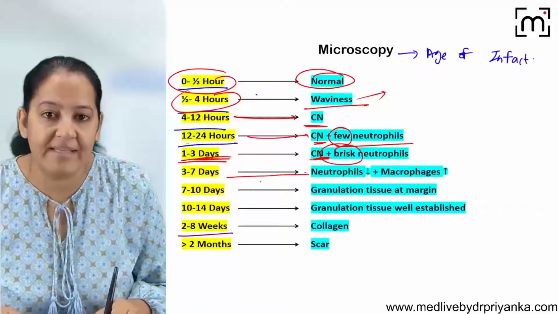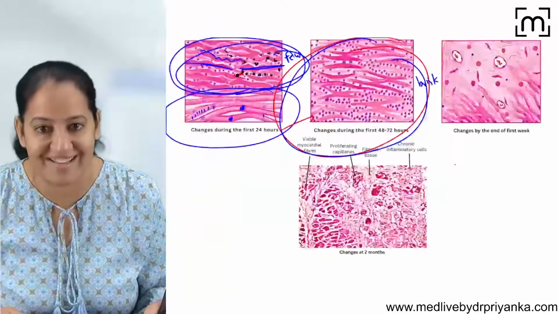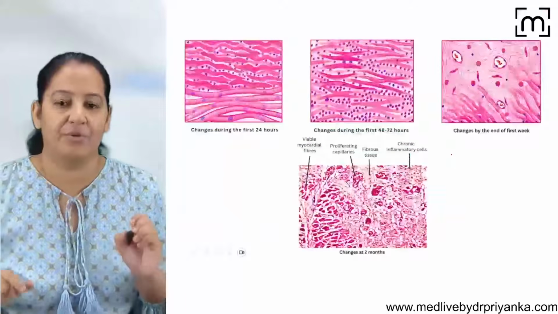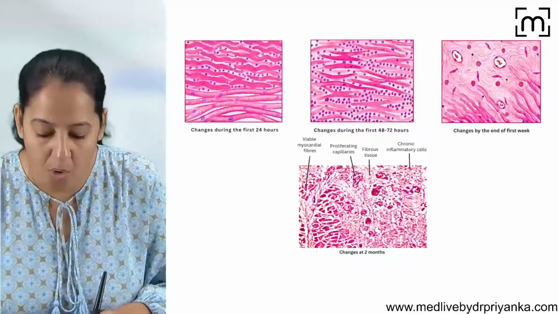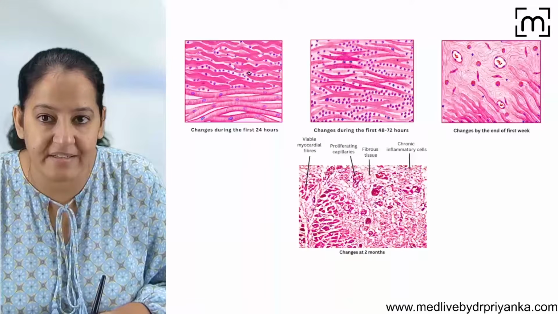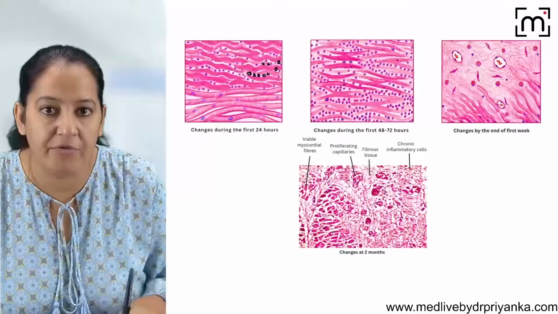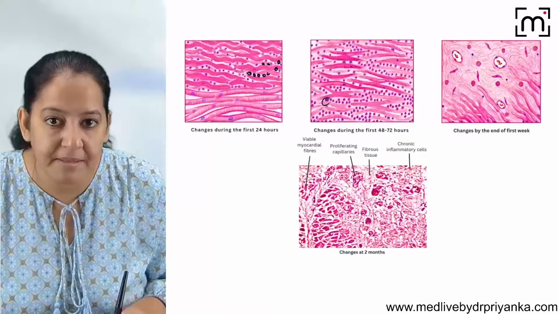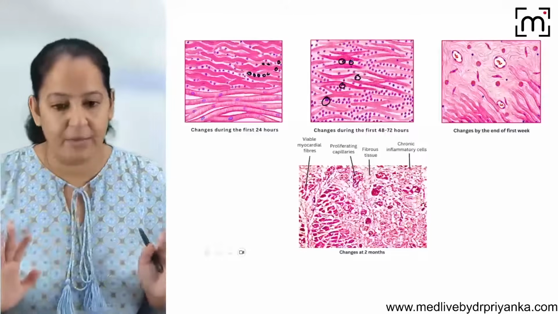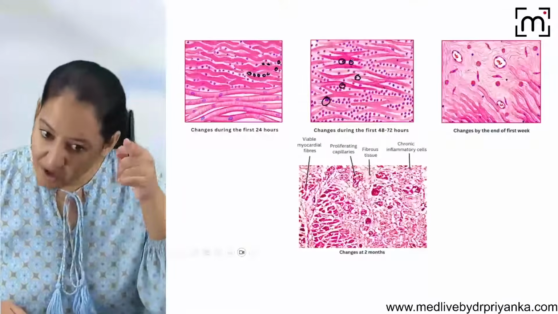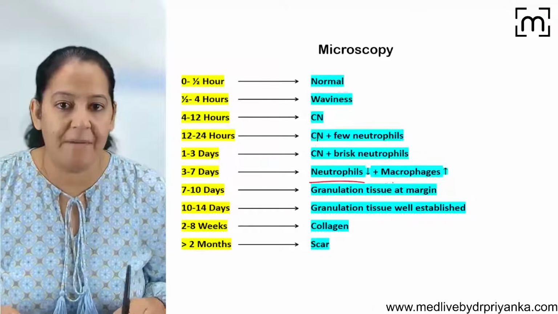At 3 to 7 days, neutrophils will start decreasing and macrophages will start arising. Now see here, I will show you. In the first diagram, all these cells which I have highlighted are multilobated, though the diagrams are very small. They all are neutrophils, but here a few cells, maybe this one, if I zoom the diagram, you can see have a single nucleus. They are macrophages. Neutrophils will start falling and macrophages will start appearing.